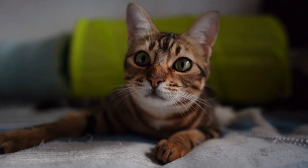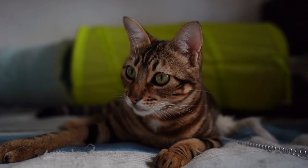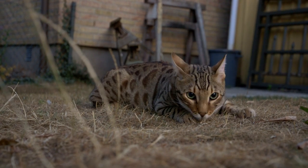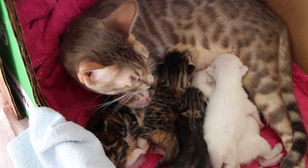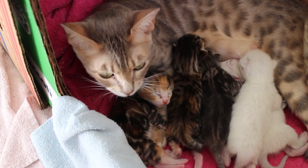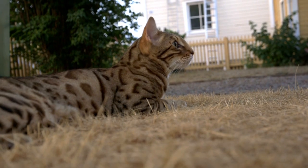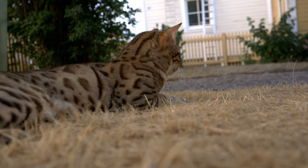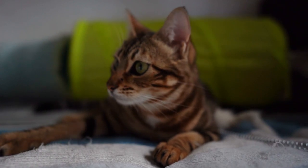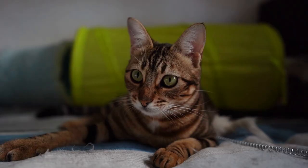What is a Bengal cat? Bengal cats are curious creatures, fascinating to many but also bewitchingly mysterious. With their strikingly beautiful coat pattern and muscular appearance, these feline wonders are a hot topic of discussion amongst cat lovers worldwide. These captivating creatures have captured the hearts of many with their unique characteristics and quirky behavior. Some believe they have simply been domesticated from wild cats, while others suggest they possess innate instincts that make them stand out. Let's dive deeper into the world of the Bengal cat and unravel its secrets, discovering the magic that sets it apart from other felines.